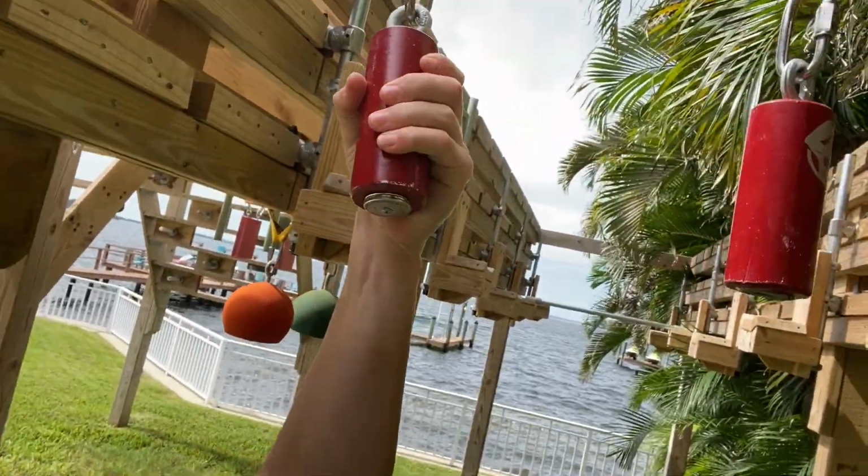These are called the mag chucks made by Stronghold. They are very good hold, but there's one problem. I'm not good at them. So today will be me trying to get a lot better at them. And yeah, I'm gonna go warm up and then we can get started.